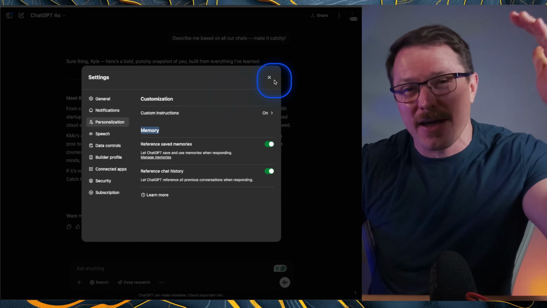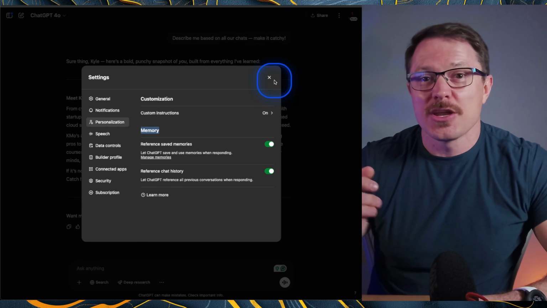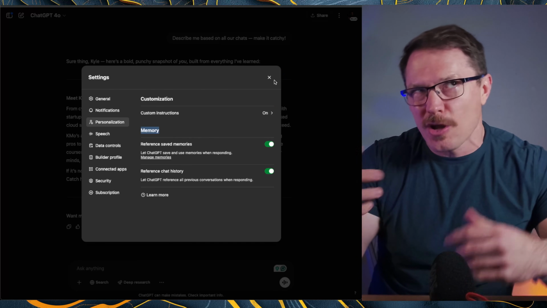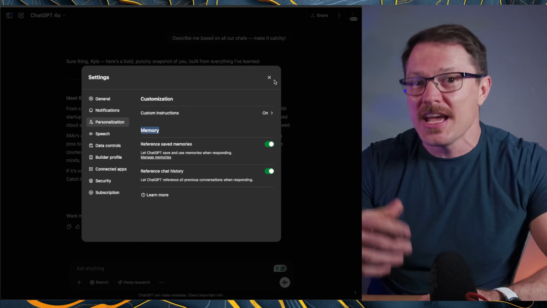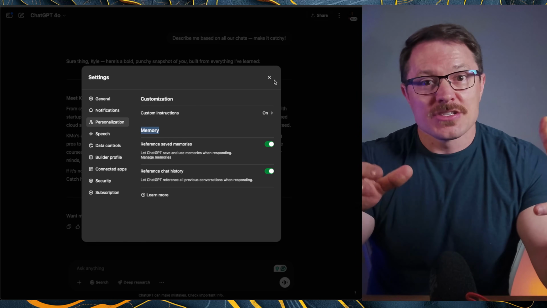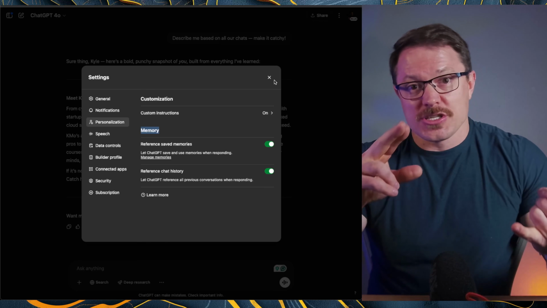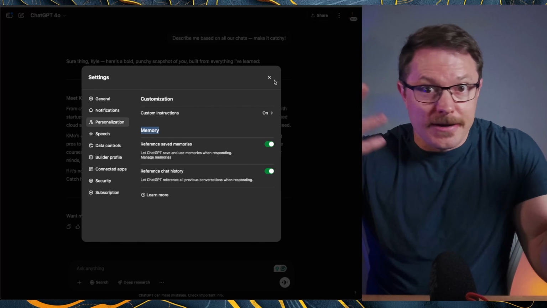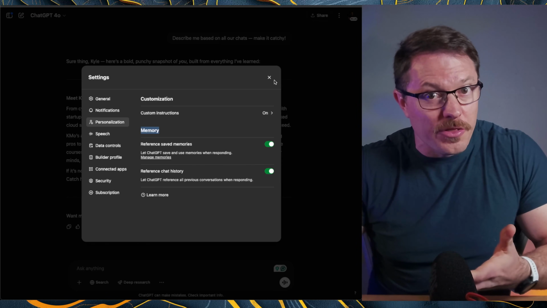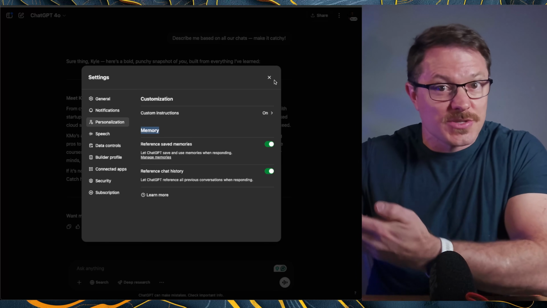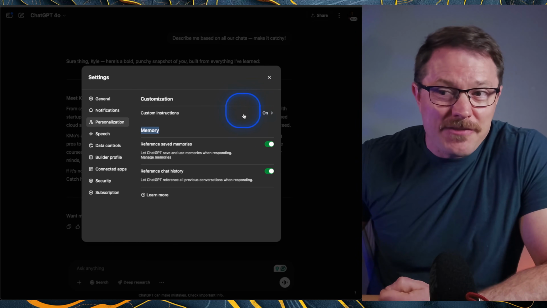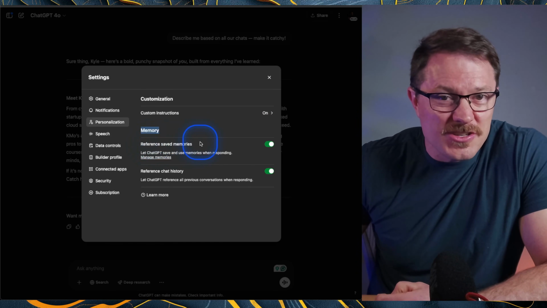So you'll have to go back through your history, use the search function in order to find anything that you don't want it to know about or remember about or have in its chat history and pull that out specifically. So this means for an average user, if you've come in and asked it questions about work and your personal life and, I don't know, relationships or whatever, you might not want all those things mixed together in your chat history going forward. So I would say for the average person, this saved memories feature is kind of cool.